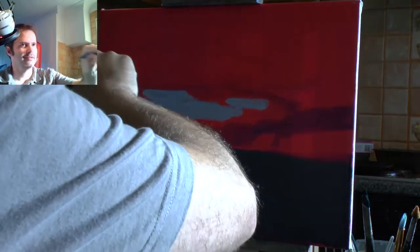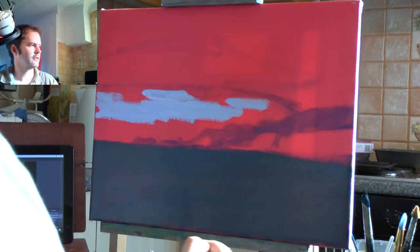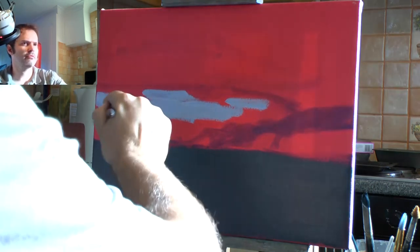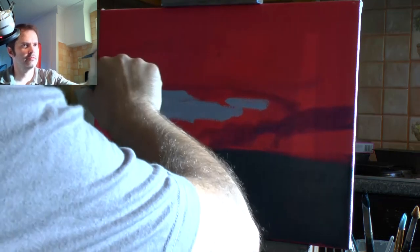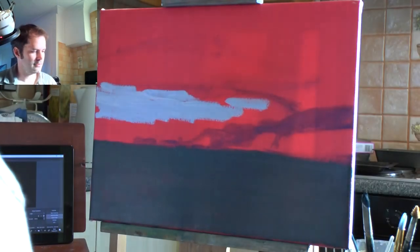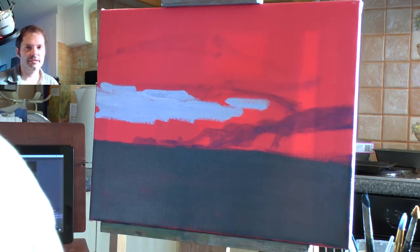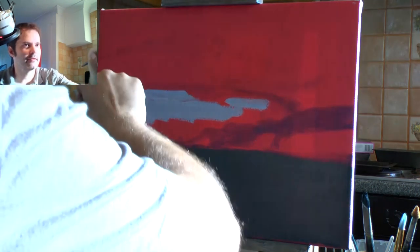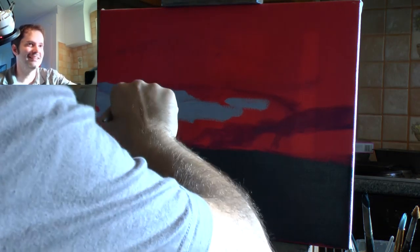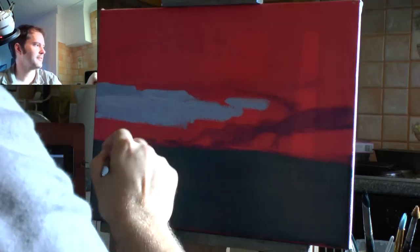So, when I first started painting, I used to worry about everything. Worry about brush strokes. Worry about what's the right brush stroke. Well, if I could get a time machine and go back and tell me. Imagine there's me across the room watching me. So there's two of me here, me watching me paint this.